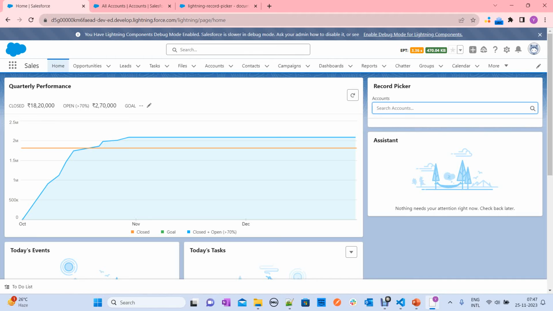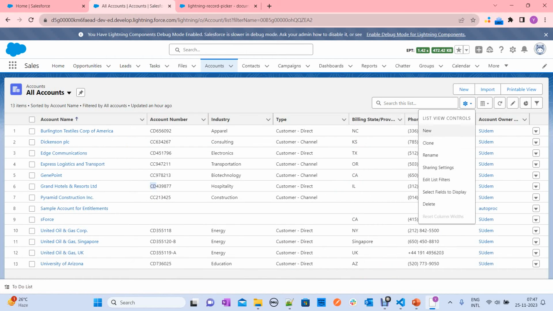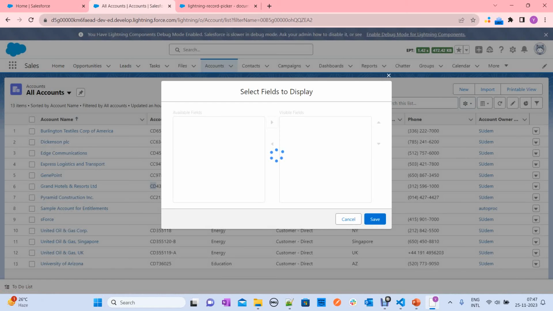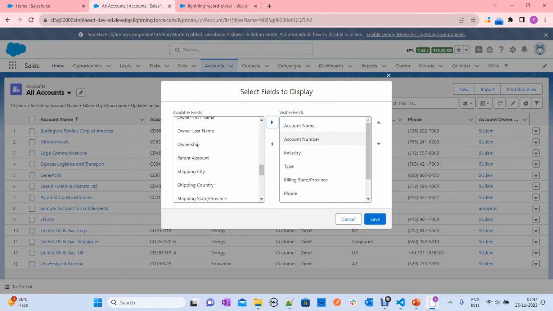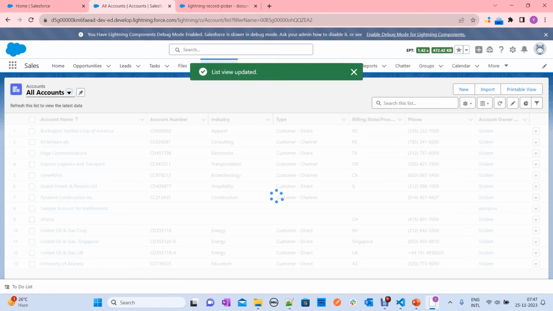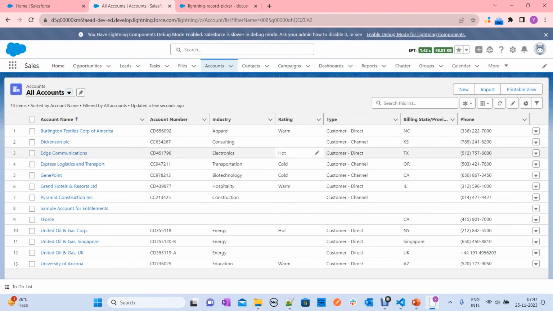And now what we are going to talk about is filter. Before that, I will add rating because I'm going to add rating also in the filter. Then you can understand what we are trying to achieve. Rating, where is rating here? Yeah, don't need this. Yep, done. Now if you observe here, you have rating and industry, different things here.